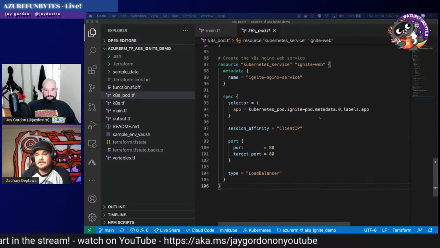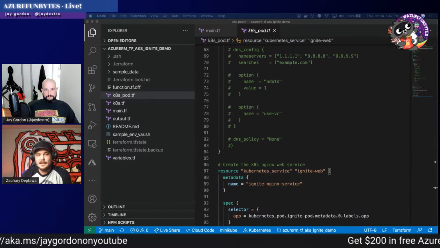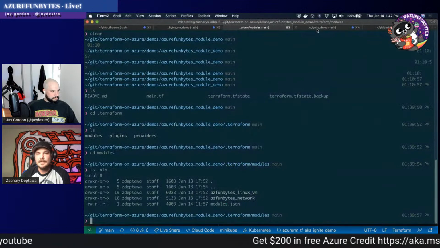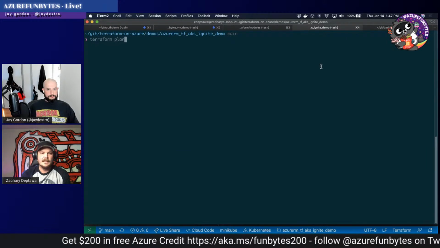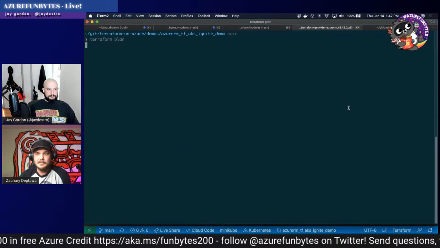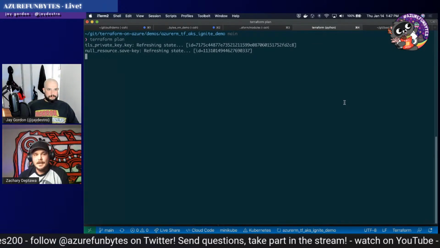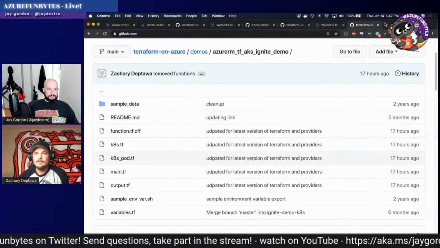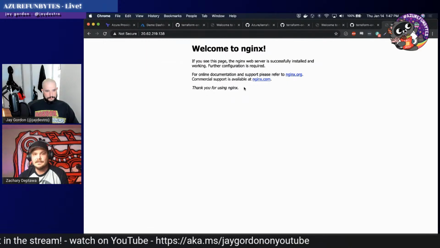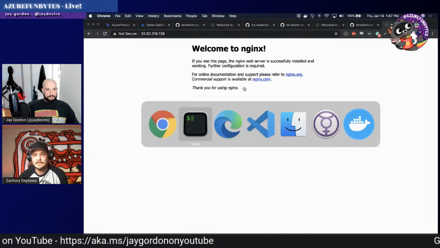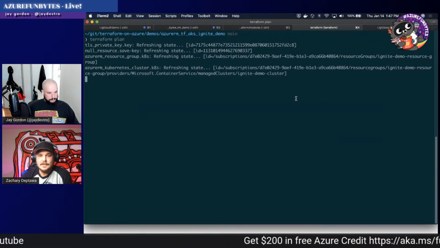But there's really not a lot of cool stuff that we're going to see in terms of action here, but I wanted to show in this code base what I've done. Let me clear this Terraform plan. Let me make sure that it's still happy after the reboot. Cross your demo fingers. Okay, here we go. And while I'm doing that, let me pull this up. So this is actually hitting that Kubernetes pod and the Nginx service that I created. And it looks like it's going to take a second to do this.